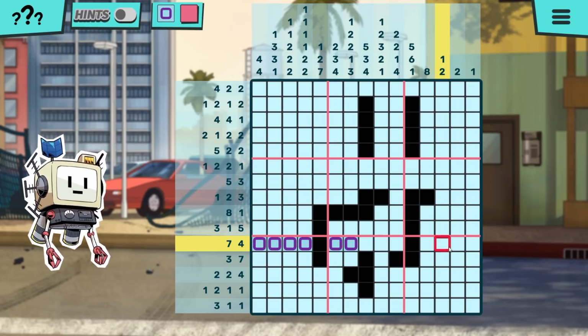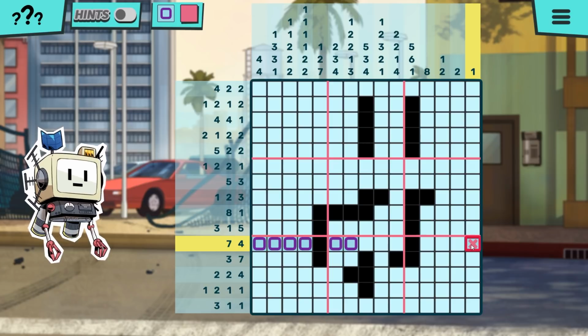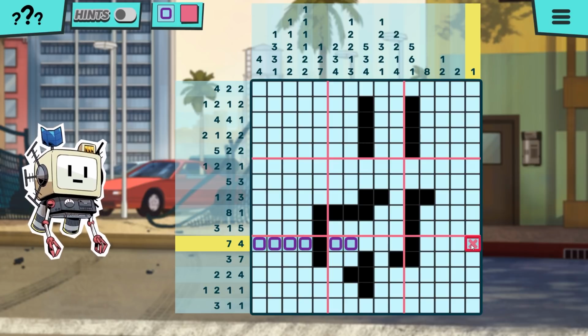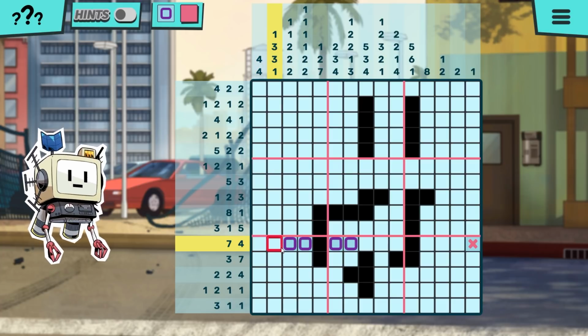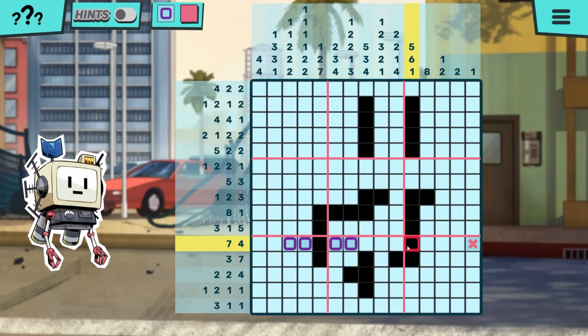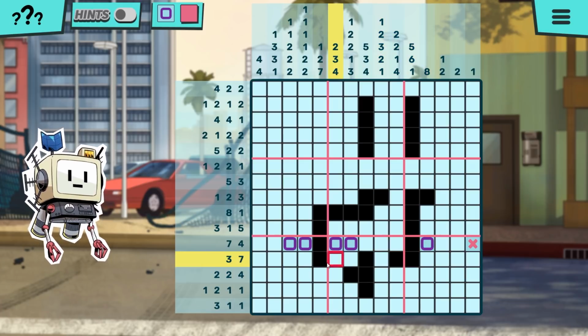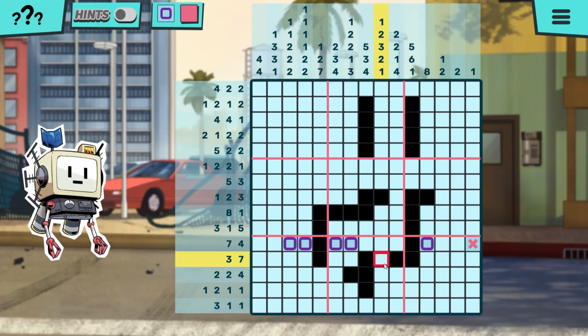Well, no matter what, we know this is part of the 4, so we know that's locked off. Mm-hmm. So it's a 2-point swing on these, because it could be here, or it could be the opposite direction, but we know that's filled in. Mm-hmm. Okay. Right there, that should be filled in. This has to be.